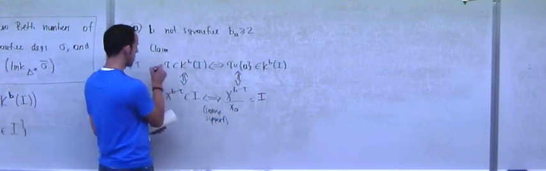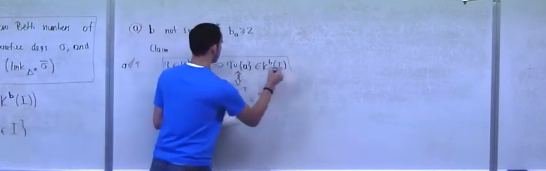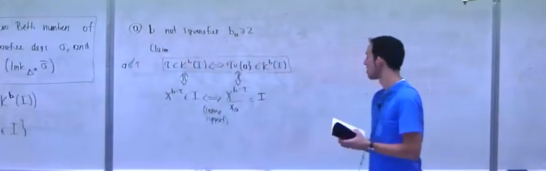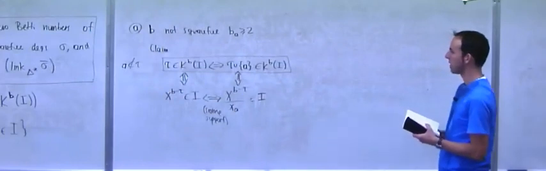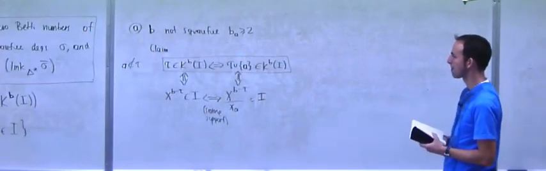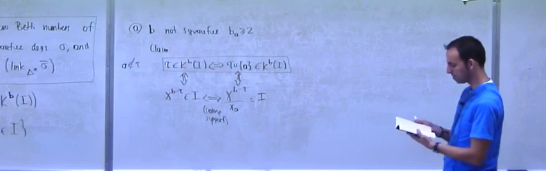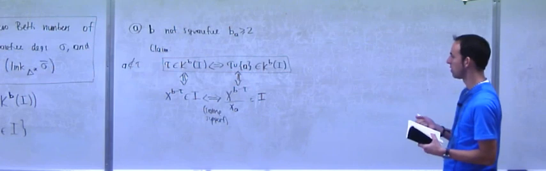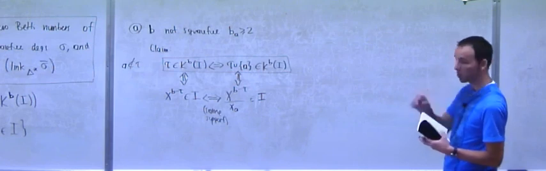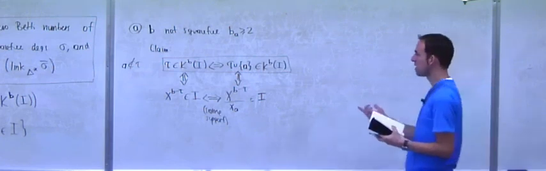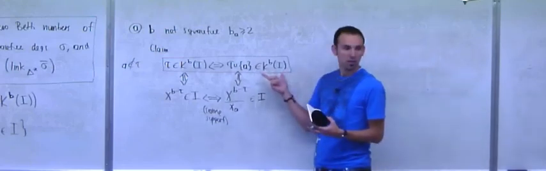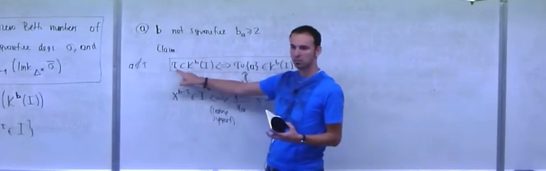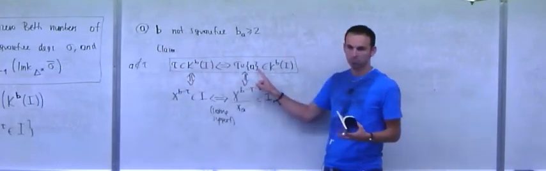So this is a combinatorial statement that is implied by not being square free. Okay? But the interesting thing about this is that this also has a topological consequence, because after all, this is a simplicial complex, right? And what I'm saying is that if you have a face that doesn't contain a, then you can add a to it and that'll still be a face.